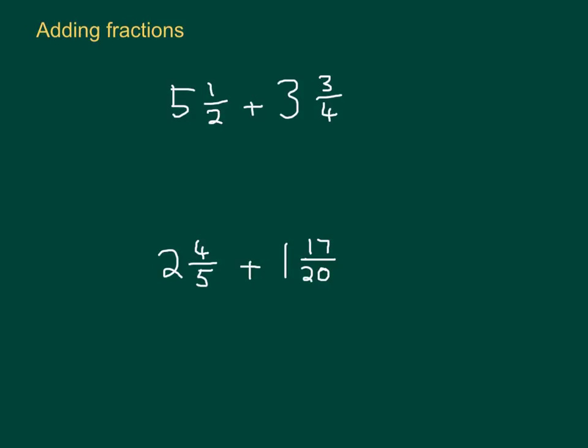Now, of course, we can add mixed number fractions much in the same way as we would add any other number. If I was doing 6.8 plus 2.7, I'd probably keep the 6.8 and add 2 to it to get to 8.8, and then add the 0.7 to get to 9.5. In a similar way, when you're adding mixed number fractions, you would probably add the whole number and then add the remaining bit of the fraction.